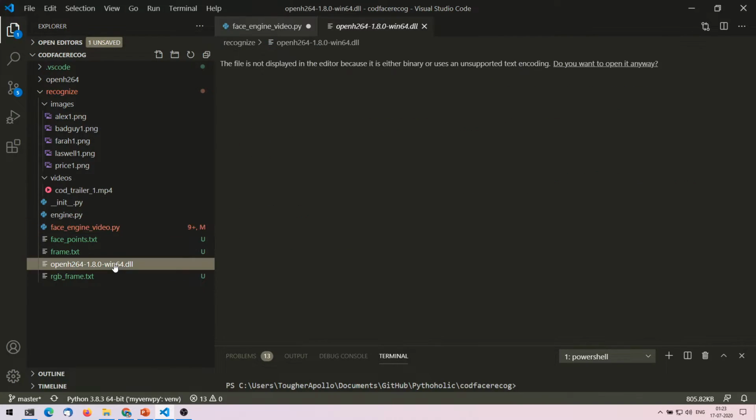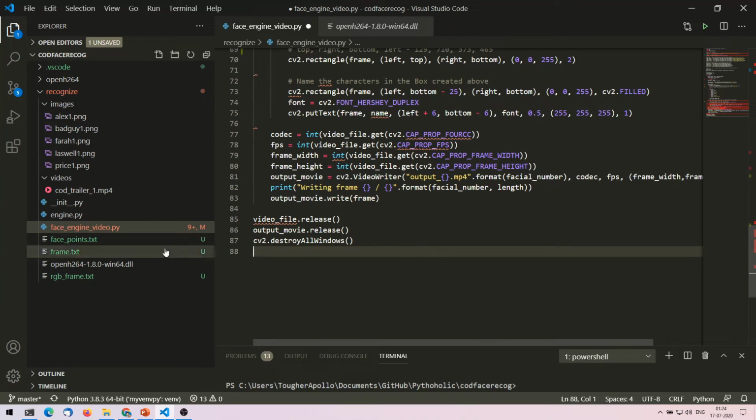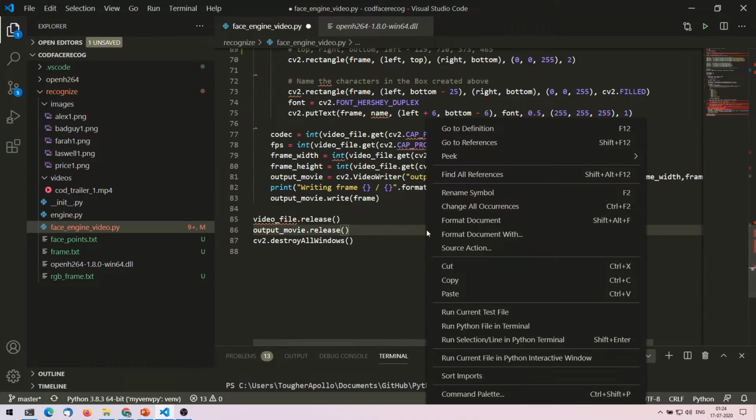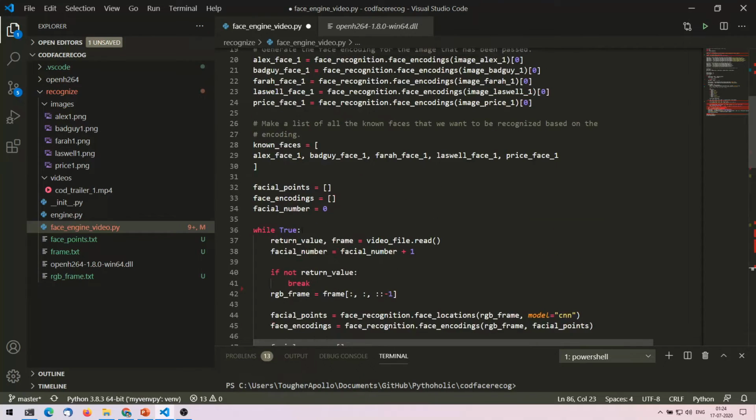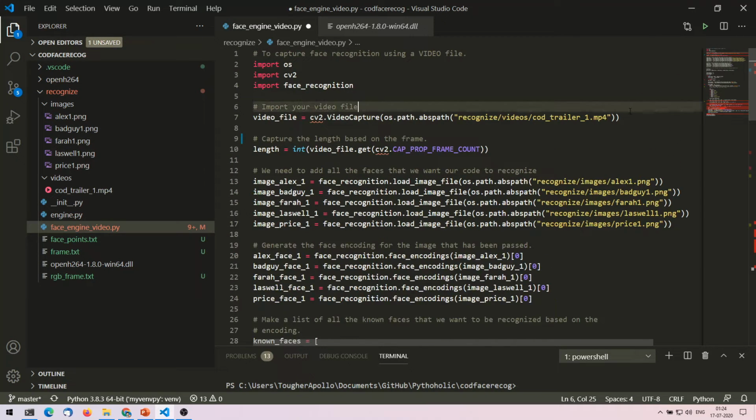Okay, so this OpenH264 codec is really important and you need to download it and put it here. So once everything is done, you can either clone the repository link that I have given, and open it in an IDE that you want, and you can just run the Python file and it will generate a sequence of all the frames that are there in that particular video file.